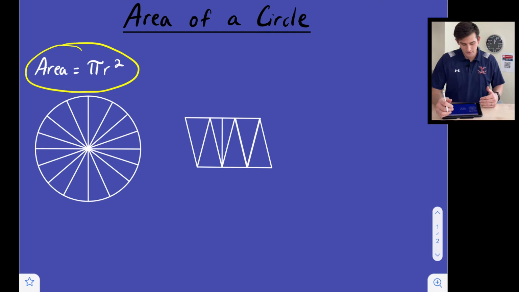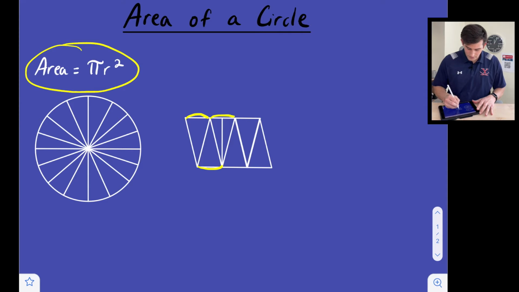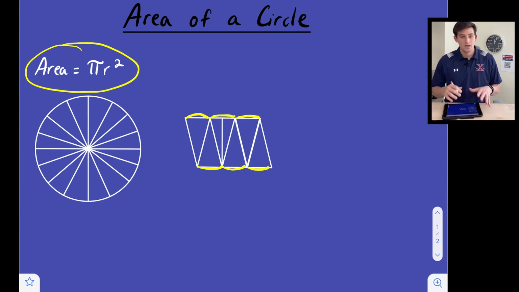So if we look at this circle right here, I have divided this circle into a number of pieces. And over here on the right side, I have taken these pieces and arranged them to show you what shape these pieces would look like. Now, I know that the tops of these pieces would be round like this, since we are pulling them from a circle, right? So it would look more like this, a rounded shape like that. But as you can see, this looks like a parallelogram, okay?